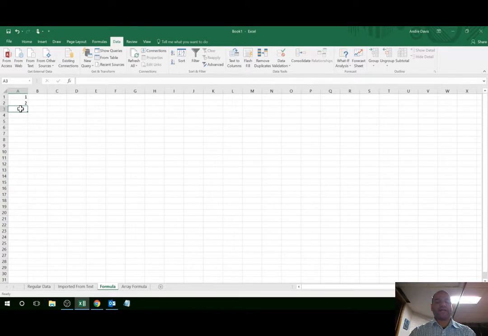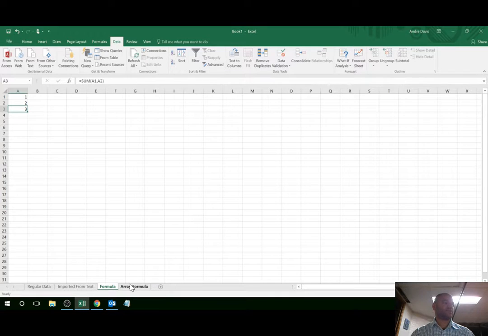Anytime you write a formula in Excel, it needs to start with the equals sign. So you hit equals, and then whatever the formula is. In this case, we want the sum, so we use the sum formula, SUM, and then we want A1 and A2. So again, we see equals sign and then our formula. Hit enter, and that's that.